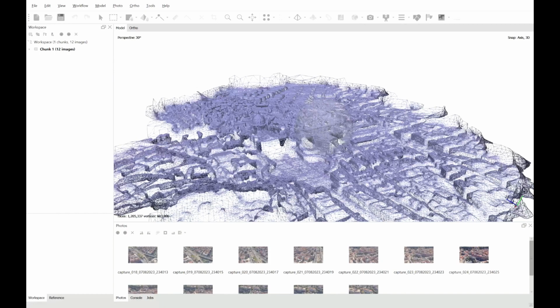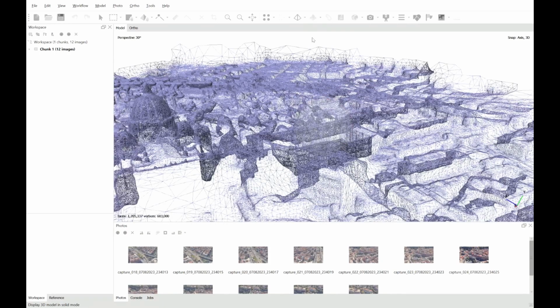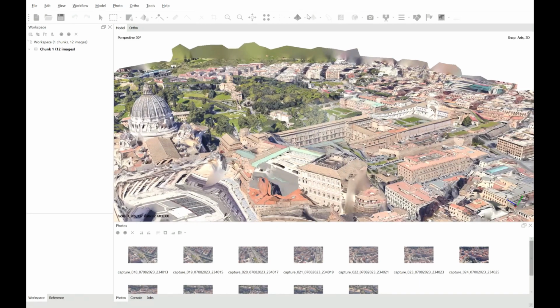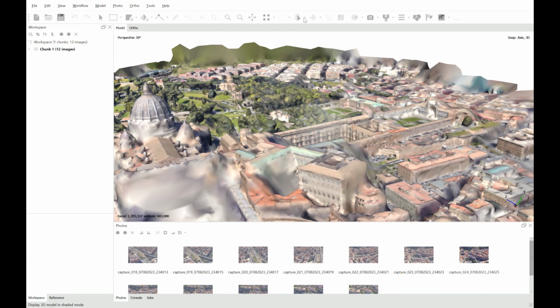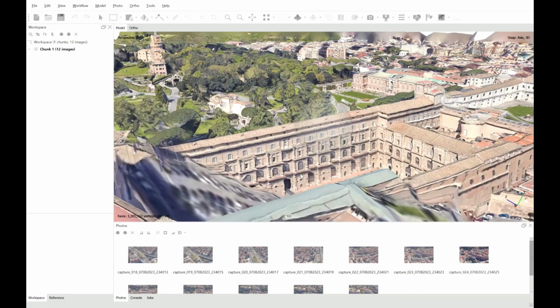You could see that it does have some quality. And once you are satisfied with the model, you could export it as the OBJ file or Autodesk FBX file to convert it to 3ds Max or any other software.